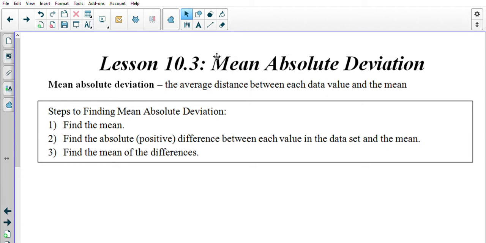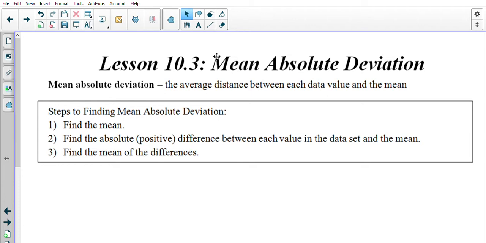I want to take some time over these last several weeks that we have of virtual learning to go through some of the topics that I know are going to be really important for you for next school year, including solving equations, which we've done, and now simplifying algebraic expressions. So mean absolute deviation will be the first topic of this week, and it's probably new for you.